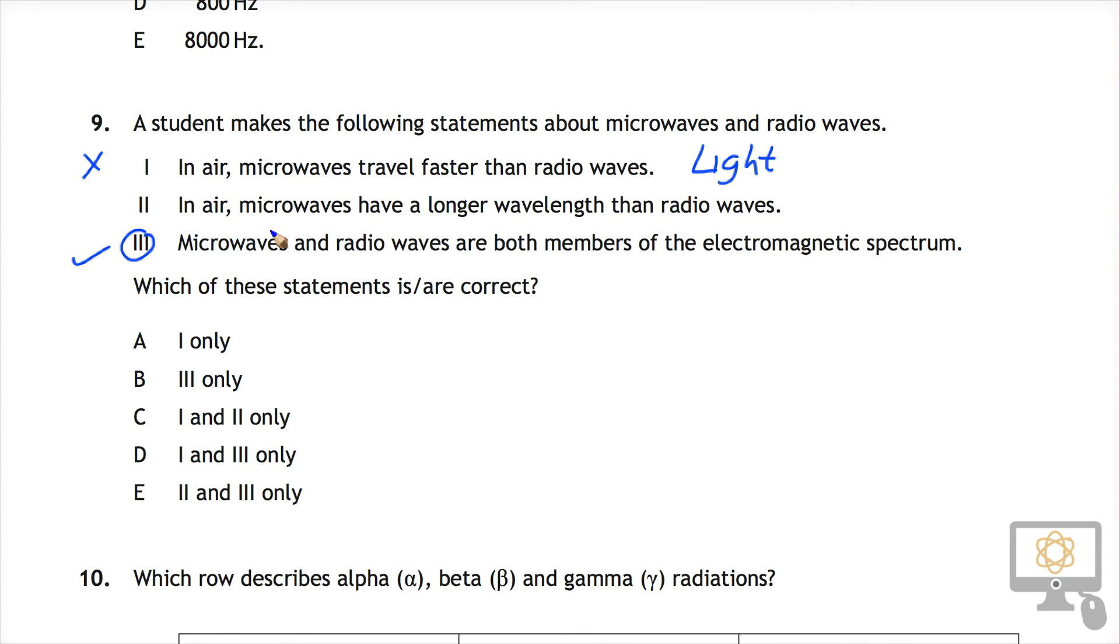So then let's have a look at question 2. This is probably the one that's hardest to remember. Microwaves have a longer wavelength than radio waves. Well, I guess one of the ways I remember this is to think about which one's got the highest energy. And highest energy means the waves are closer together because they've got a higher frequency.